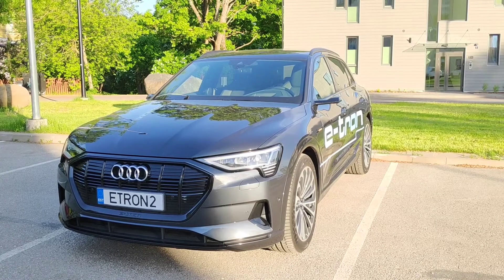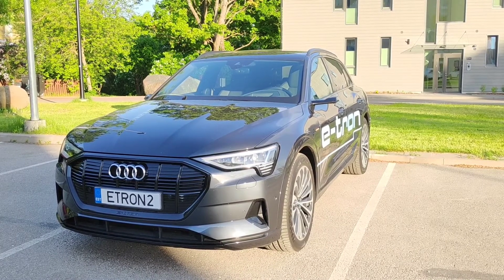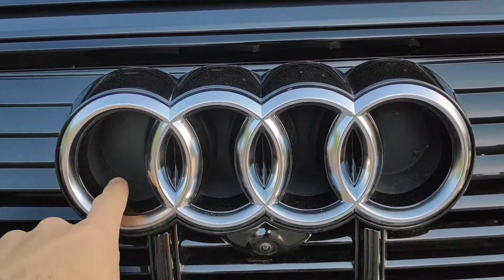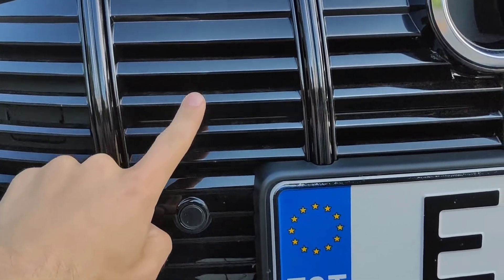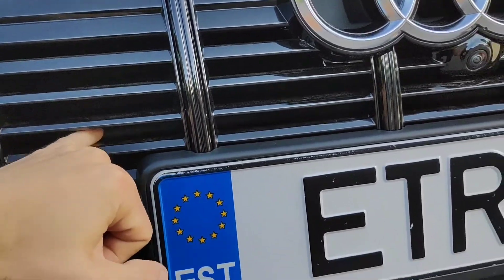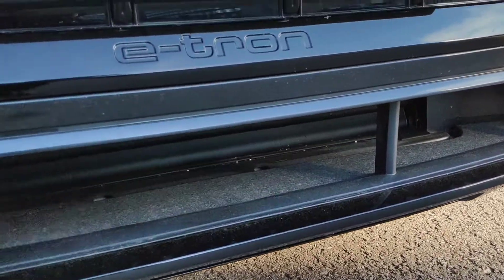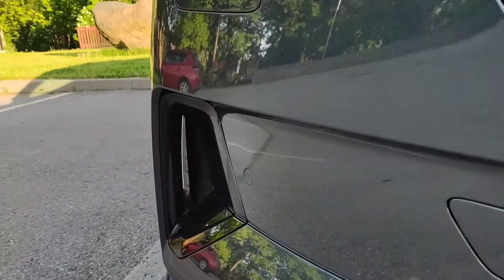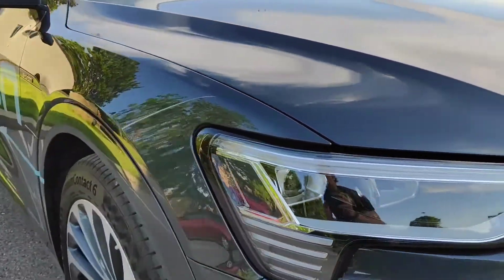From the exterior, it looks quite a regular Audi to me, except that it's quite big and higher than the Audis I'm used to. It has an Audi sign that has holes in it, and for that reason it's not very aerodynamic. There is a grille that is half fake — covered — and half actual holes that air can go through. There is also quite a big air intake for an EV; usually the front side of EVs is more aerodynamic. But on the other side there is this opening that allows air to go through, which is to improve aerodynamics.